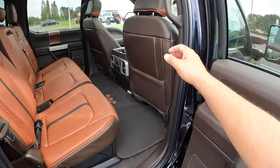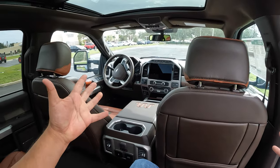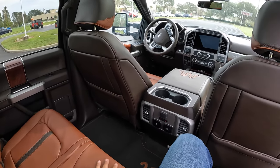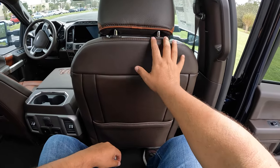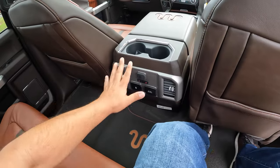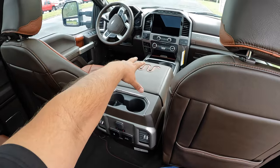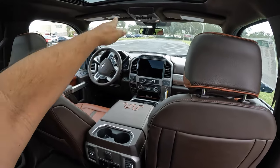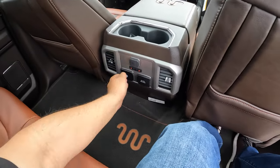Let's jump in real quick here. Really awesome and really roomy interior for this F-250. You can see, guys, it's really spacious. Really nice interior, especially in this Java color. It looks fantastic. We've got the dark brown with some piping, as you can see, and the stitching is done in a copper color, which is really awesome. A couple of pockets here in the back. I mentioned a little bit of chrome detail here. We've got the running W here as well. As you can see, the interior of this F-250 is really nice. We've got the 12-inch screen, the sunroof, all kinds of toggle switches here for your accessories. And coming down here, we have AC outlets.